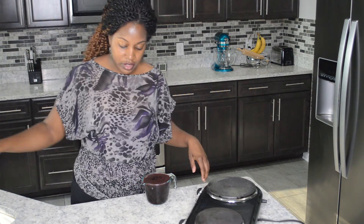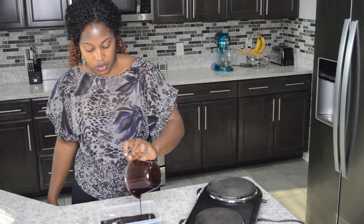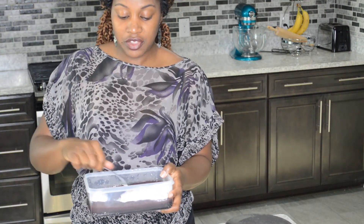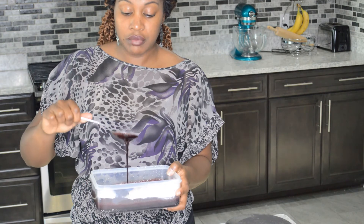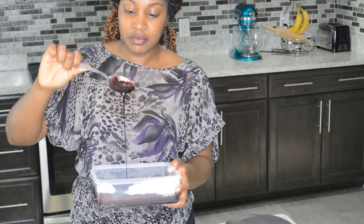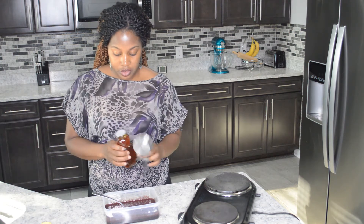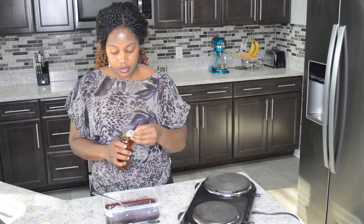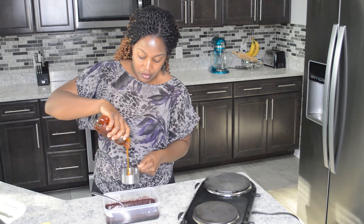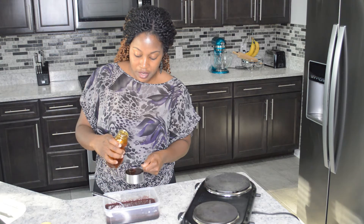I have a washed container here — I'm going to add the mixture to it and let it cool, then I'll add my honey. It's not super thick but it's thick enough; you can always add more arrowroot powder mixed with water if you need it thicker. I think this consistency is good enough. My mixture has cooled to room temperature, so I'm going to go ahead and add one half cup of honey. The honey might loosen up the mixture a little bit so I may have to add more arrowroot powder.